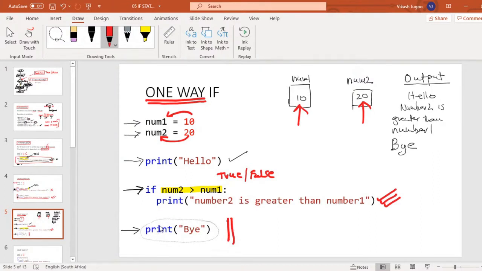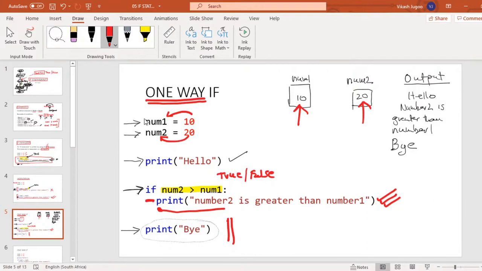Now, why is it not inside of the if? Because if it was inside of the if, then our indentation is important. Remember, we spoke about the spacing. If you want that statement to be inside of the if, then we should have had that statement starting at that indent.